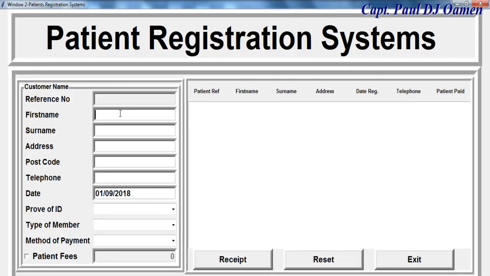Let's say the patient happens to be Ali. Maybe Ali. And address, postcode, and telephone number of Ali, driving license, and there.